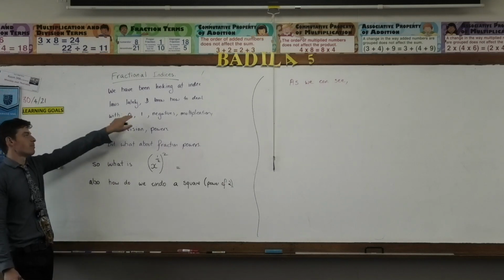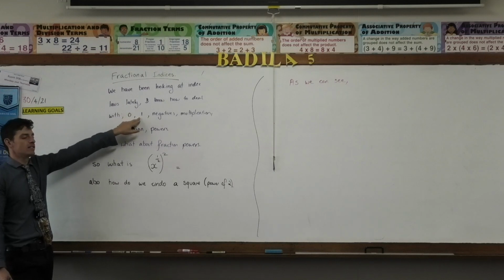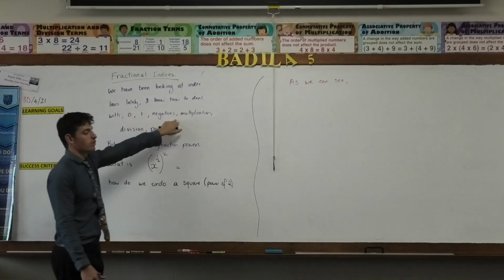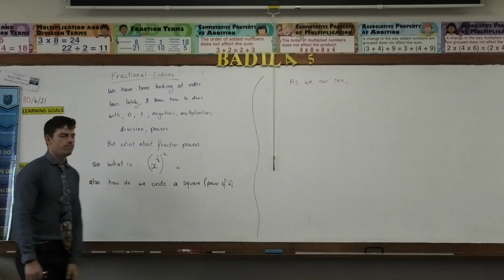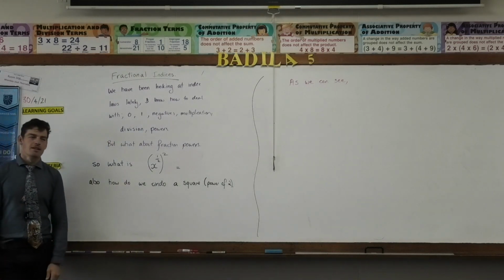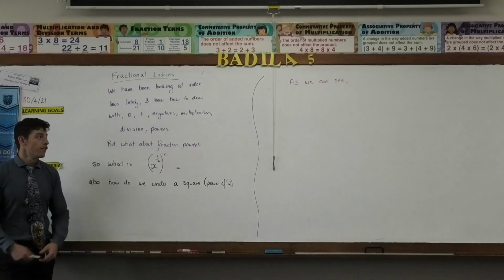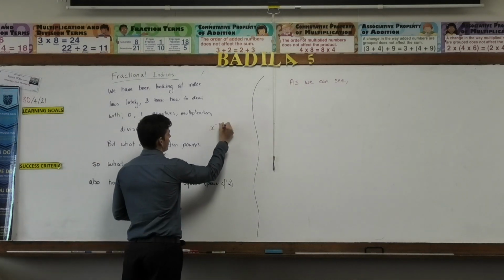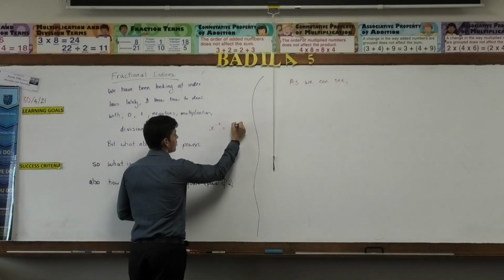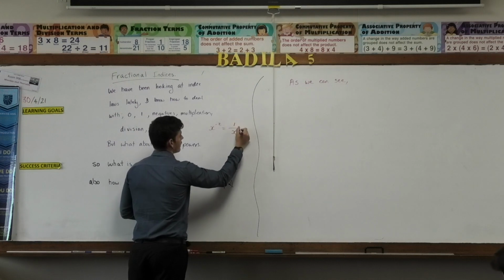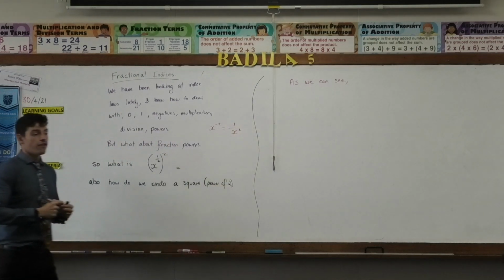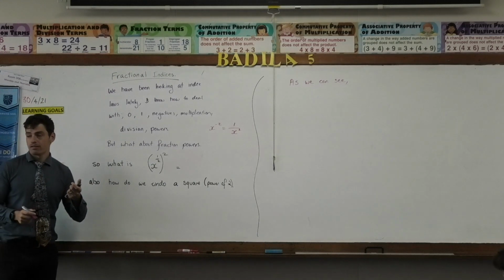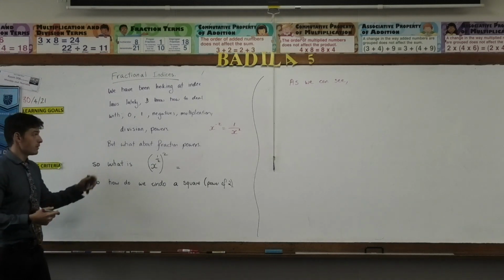Okay, so anything to the power of 0 is 1, anything to the power of 1 is itself. What do we do with negative powers? My advice is if you're not 100% sure, we don't call out. So if I've got x to the power of -2, for example, I can write that as 1 over x squared. So I've flipped the power and made it positive. So that's how we deal with negatives.